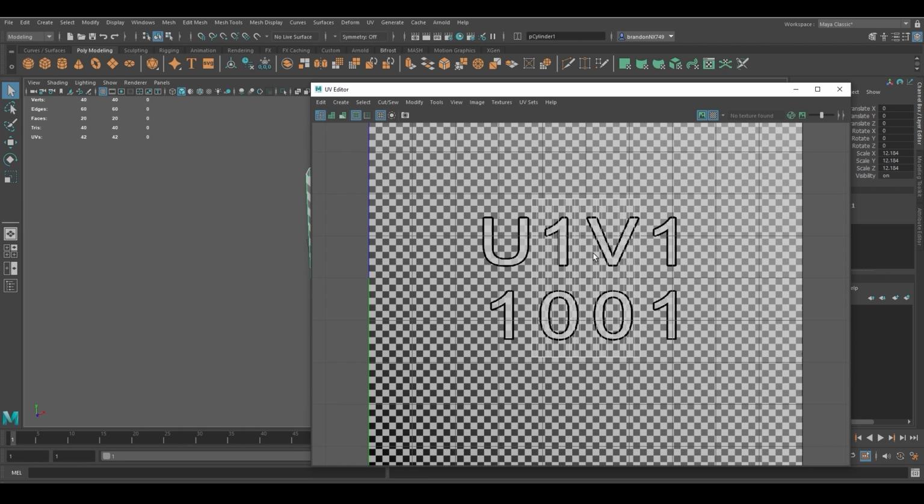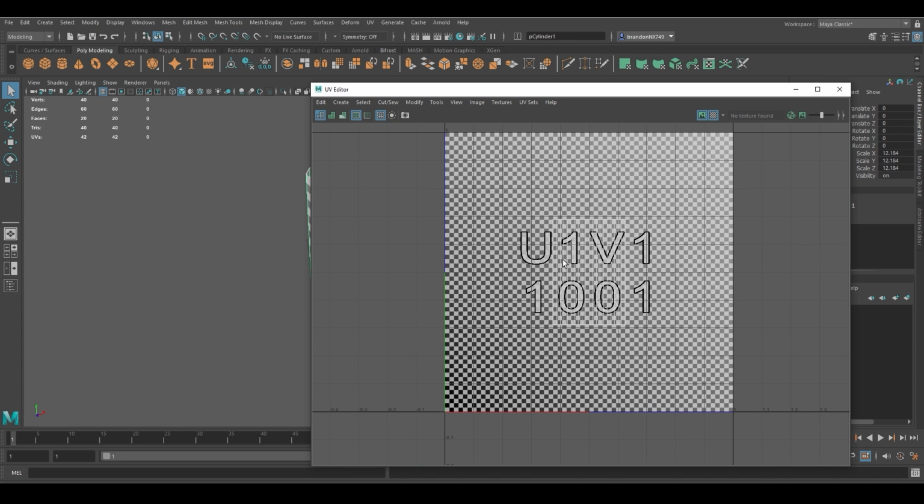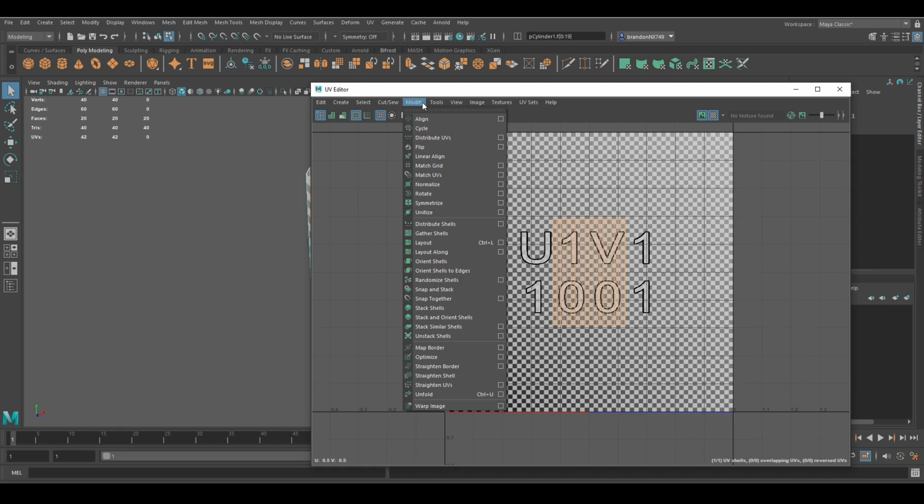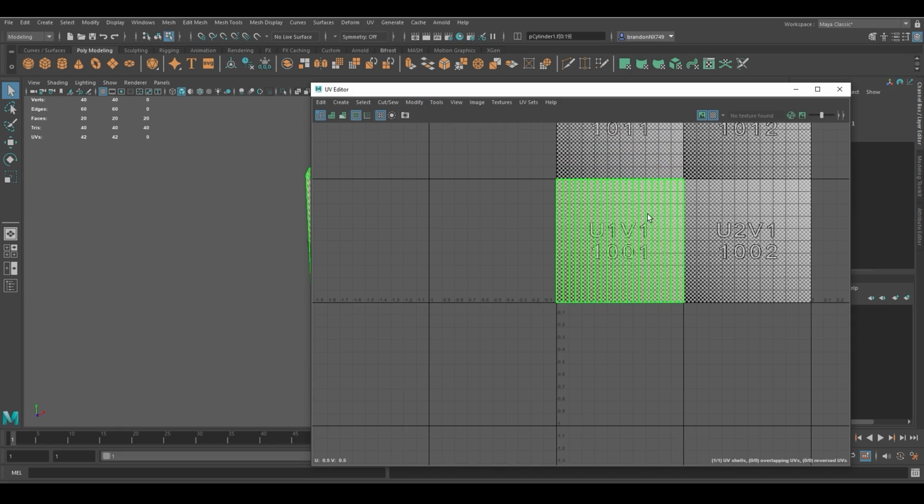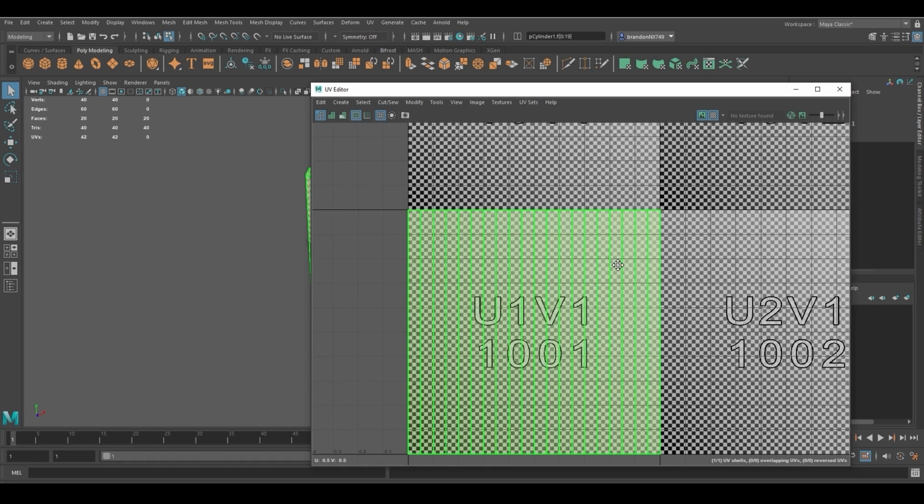So if we see here, the UVs are stretched out and they're right in the middle. That's not what we want. We want this to fill the entire space. So if we hold right click and go to UV shell, this allows us to select the entire shell. We go up to modify and we click normalize, and this brings it all the way up to the very edges.